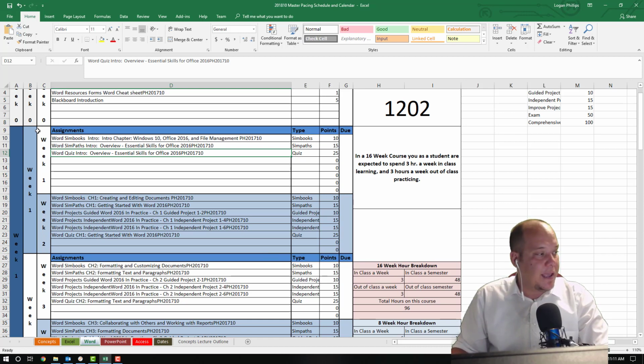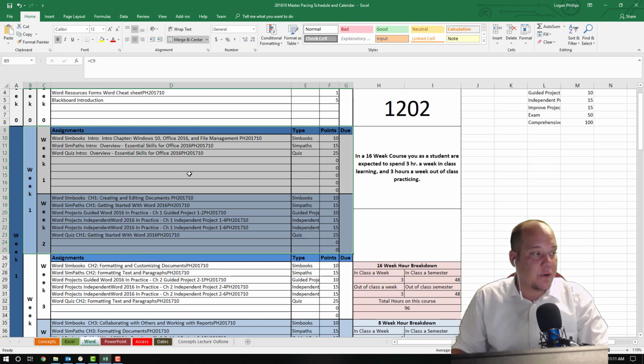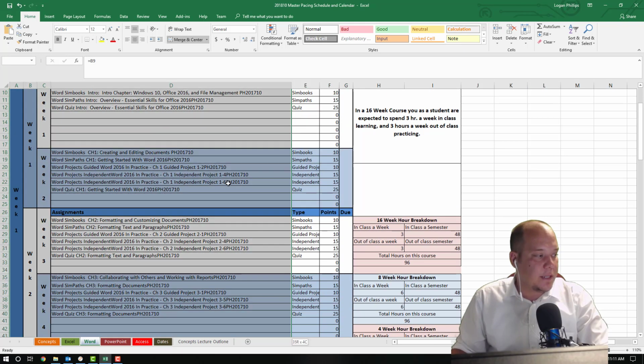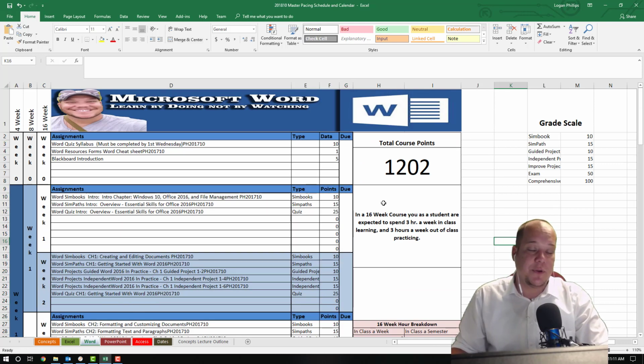This is a printout so that you can track your own grades based on paper. If you're doing an 8-week class, the first week of material is actually the first 2 weeks of a 16-week course. And of course, if you're taking a 4-week class, the first week of material is the first 4 weeks of material of a 16-week course. So keep in mind how many assignments you will be doing each week, and make sure that you read this from the top to bottom and understand how many points are associated with it. I strongly suggest you print this off, put it in a notebook, and track your grades as you're going through.